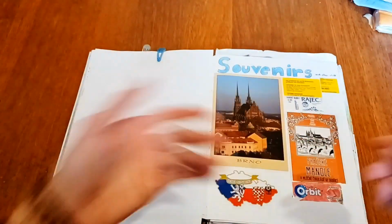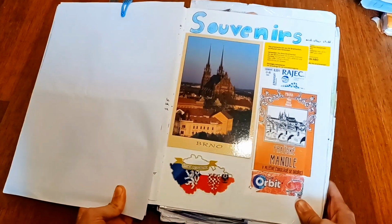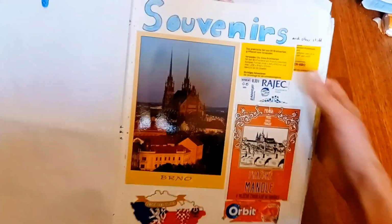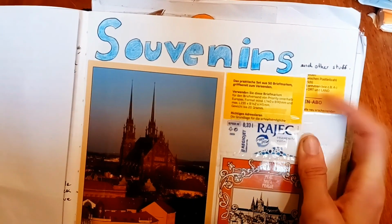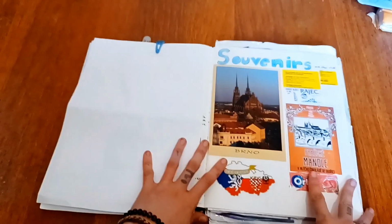Anyways, these are some of the little souvenirs I brought back. So we have a postcard, a sticker. These are some chocolates we got, some bubble gum, and this is the water they gave us on the train. And this is a label my friend got when she bought some stamps in Austria, because we went to Vienna for a day as well. So yeah. Why is it blurry?